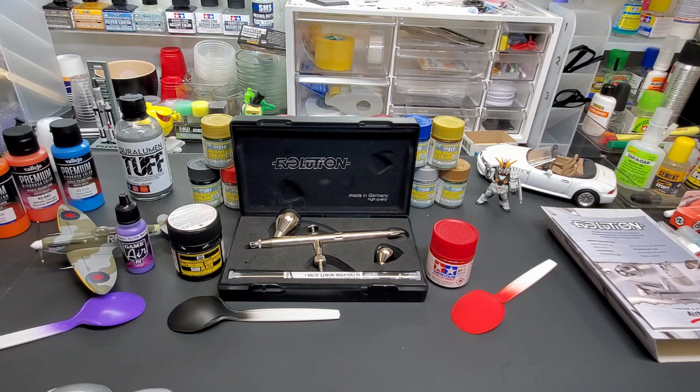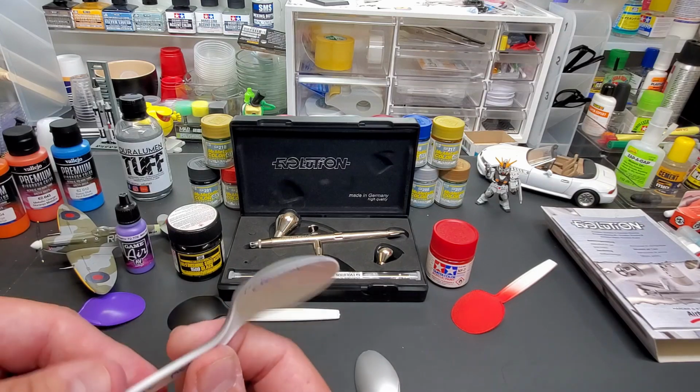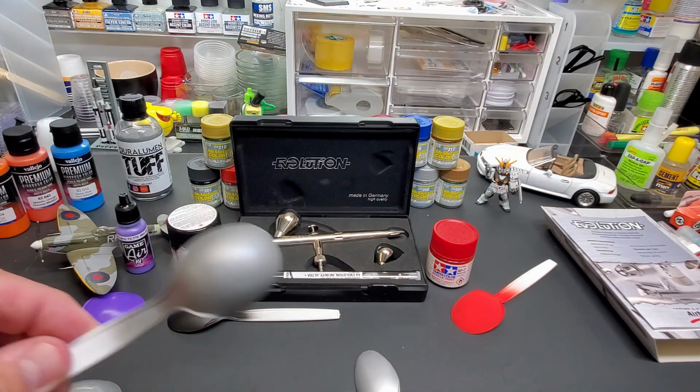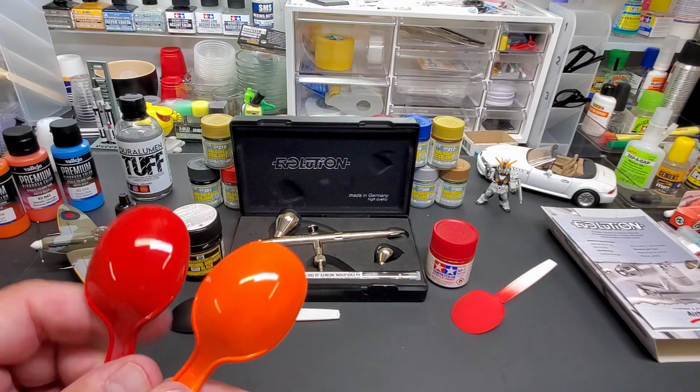And here are some silvers. Here's an aluminum. Look how nice and smooth that is. This is a charcoal. How nice is this? A semi-gloss charcoal. I do have the oranges and all that other stuff. These enamels just airbrush phenomenally. I mean, look at this.